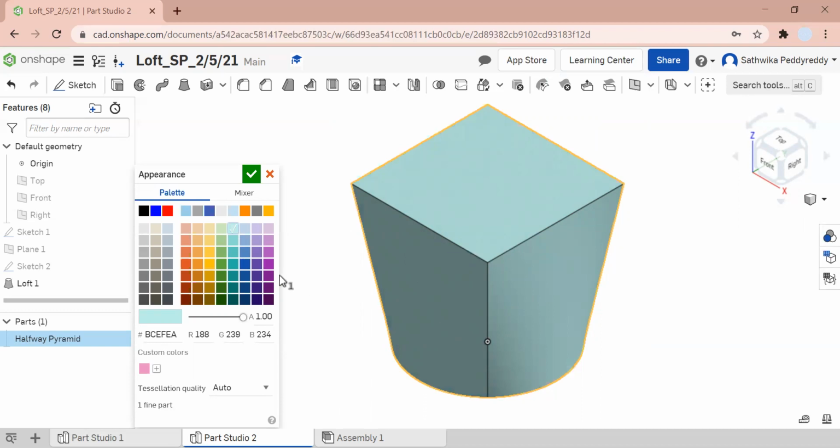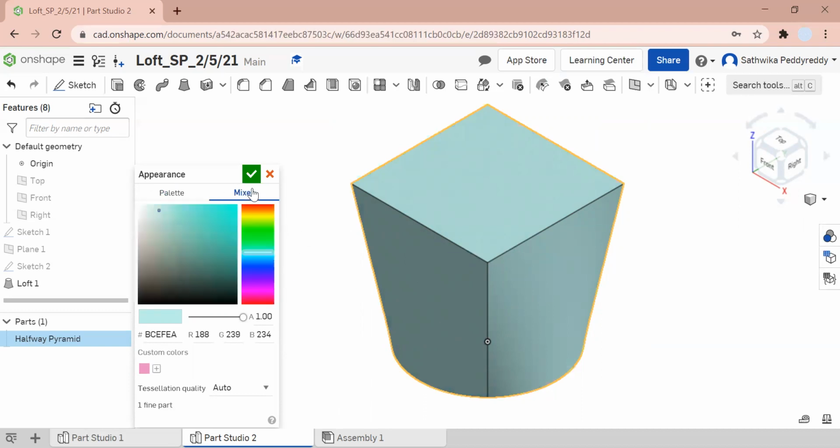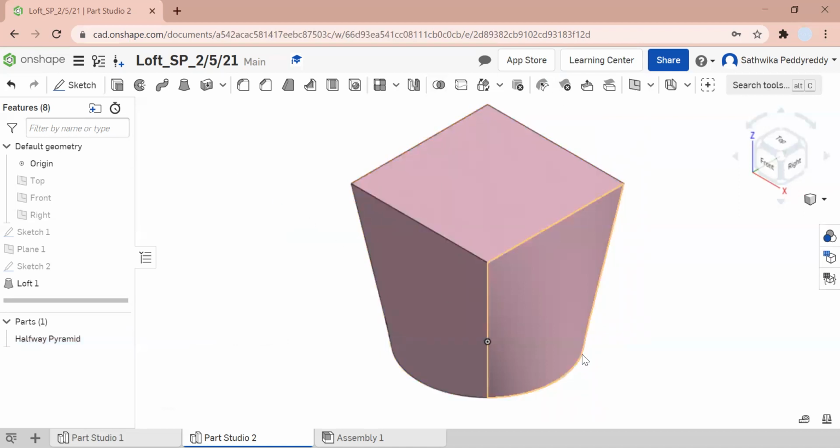So I'm going to select a palette. If you want to make your custom color, you can go to your mixer and edit whatever color you want. Ooh, I like this nice color. That looks like the original color, but okay. I really like the rose color too. So if I go here, this is also one of my favorite colors. That's the green check button.